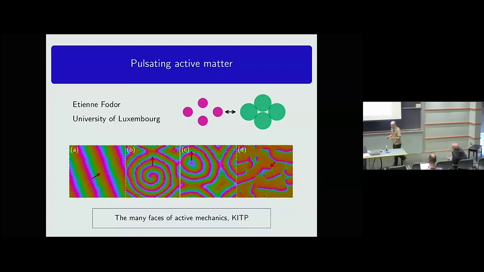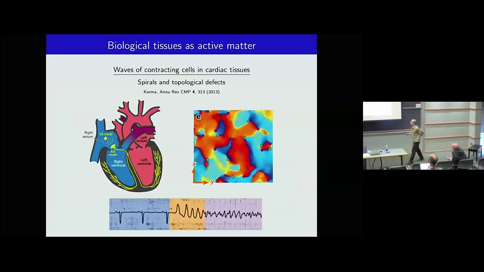And if you want to think of concrete examples of such tissues, you can, for instance, consider the case of cardiac tissues, where here the local contraction of cells leads to waves which propagate and which essentially regulate the periodic beating of our hearts. So indeed, when the heart beats, it corresponds to a wave which is triggered at a specific location shown here, and as you see, propagates over these two ventricles to contract them in a specific order in order to pump blood through the heart.